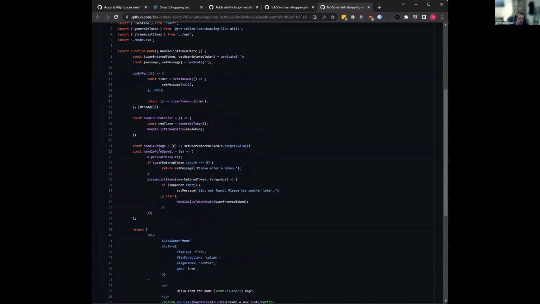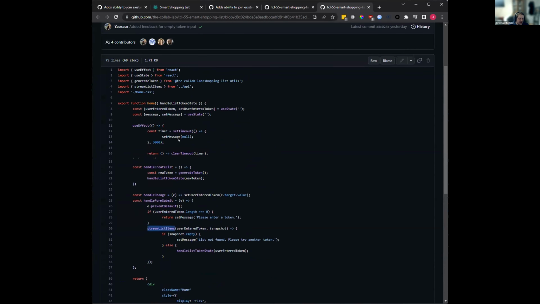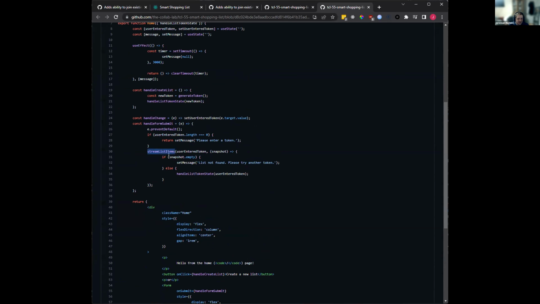In handle form submit, it checks to make sure that you typed something in, and then you use this function from our API, which returns, among other things, how long the shopping list is for that key. If it's empty, that means there's no shopping list for it.